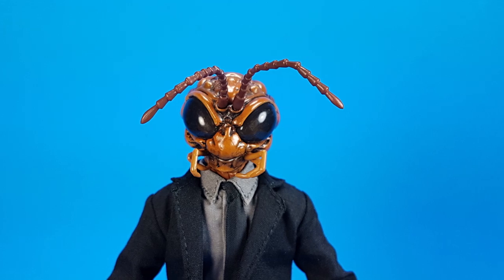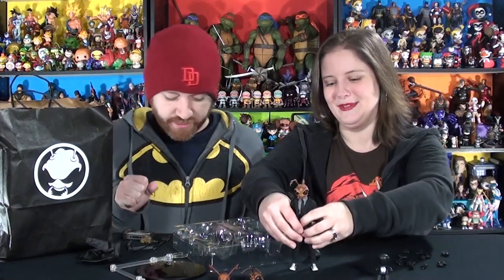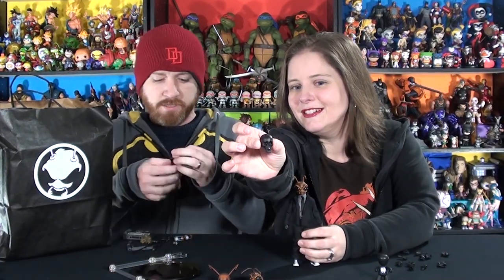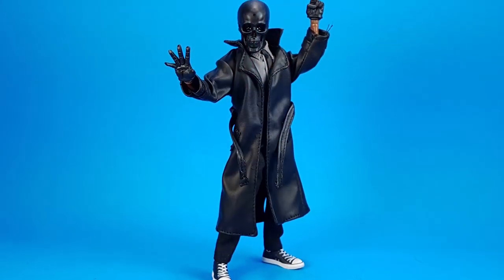This one is like, he's mad and he's coming at you, and it's just scary. That's gross. I like the standard Gomez head the most, though. He has that Men in Black kind of style head. He just looks neat. He also comes with a black human skull for a head, and a leather jacket. I love the leather jacket. So I could swap the leather jacket and do the black skull, and he can be a whole different character.